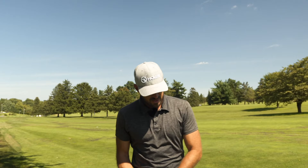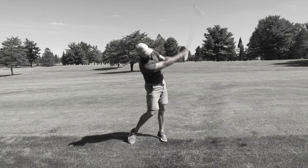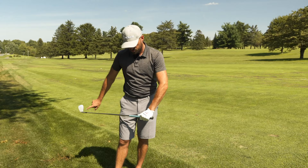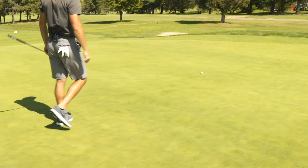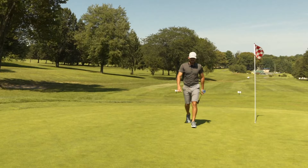I've been pushing the ball a little bit, so I'm actively trying to square that face a little at the bottom. Feeling like I'm throwing that face down — when I hit those push shots my face gets a little open, kind of neutral. I'd like to curl that under a little bit. So new glove, new swing, new me. We're back.